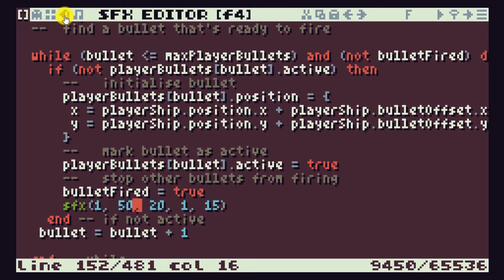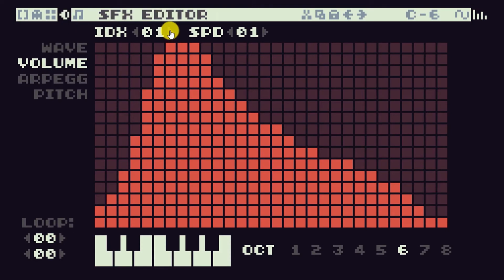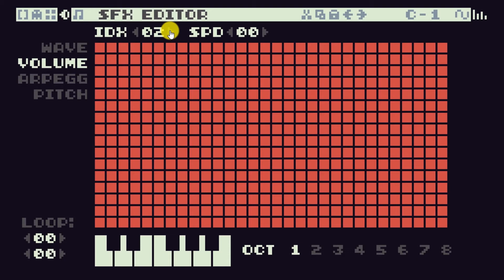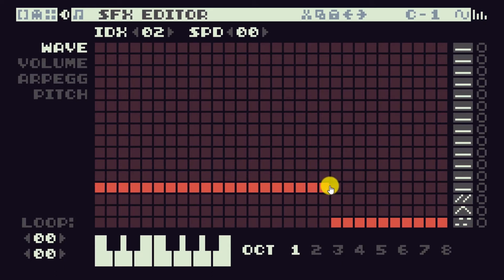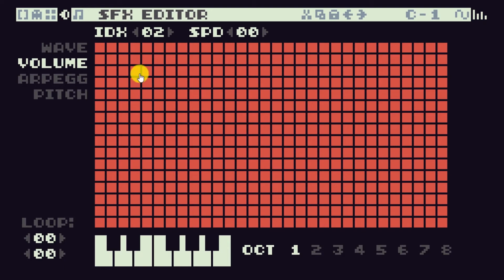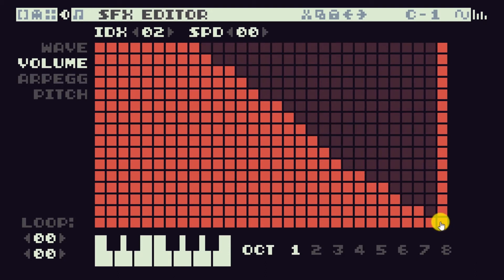So again, we're going to go back into our sound effects editor. And we're now going to design sound number 2 for our alien explosions. Because this is more of a white noise explosion effect, we're going to use our white noise wave generator. Again, using a nice low pitch will give us that sort of rumbling effect. But let's have a look now. So our volume again, for an explosion, we tend to want to start off with a very sharp volume to begin with, and then it tailing off as the explosion finishes.